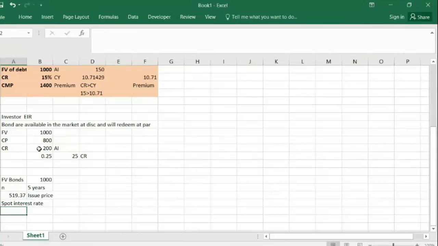So how are we doing the calculation? Here you need to understand that from the previous calculation, we have simply calculated: the face value is there, and what is the price at which the instrument is available in the market? The difference we can know is an implied interest. So in this problem also you can take 1000 as the face value, and the instrument is being issued in the market for 519.37. So the difference is 480.63, the interest amount.